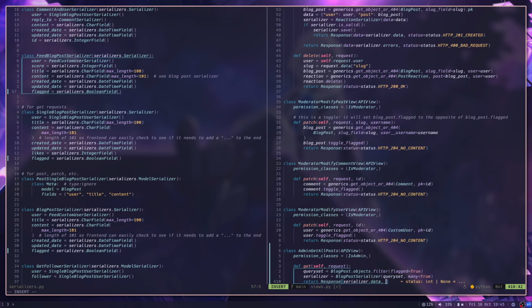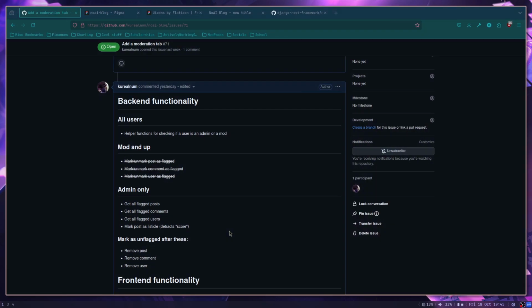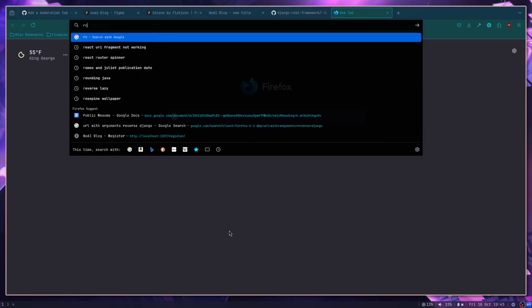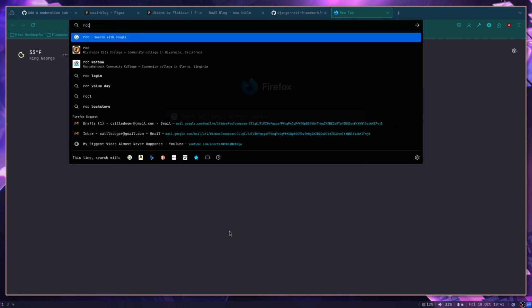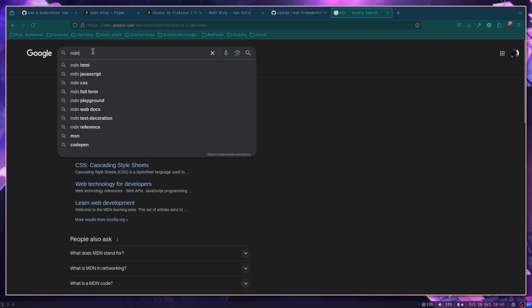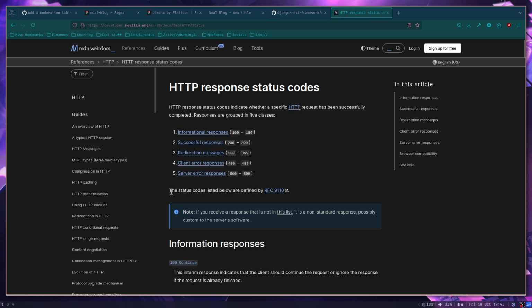Serializer dot data, status is equal to status dot. And I actually want to make sure I get the correct, oh, okay, I'll find it later. I want to make sure I start using the correct status codes here.